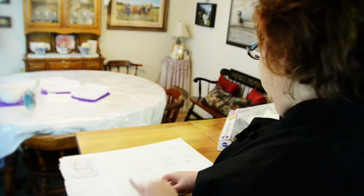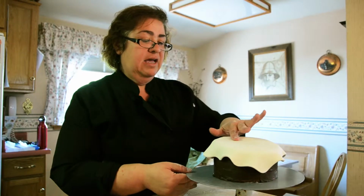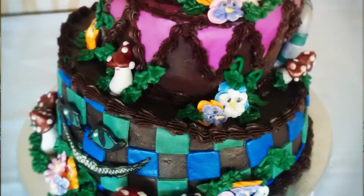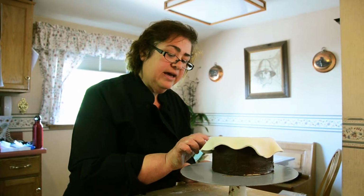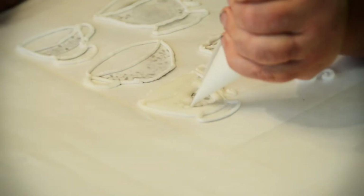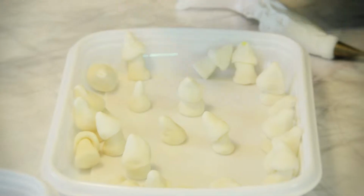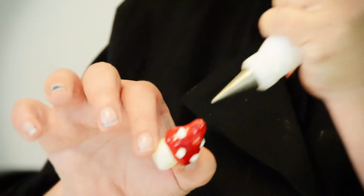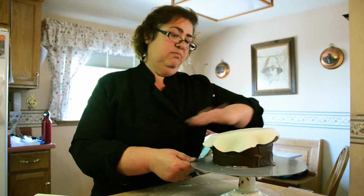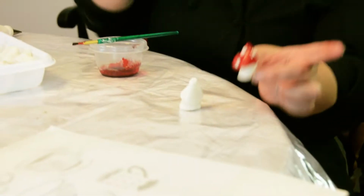My client's parents had an idea in mind. They weren't quite sure exactly what the concept was going to look like, and we just went over some past cakes that I've done. I've done two Alice in Wonderland cakes before, and we kind of hodgepodged a couple together. We took some design aspects from one cake, another design aspect from the other cake, and then we took what Lucy likes, her colors that she loves, like pink and little girly colors. And that's what we did. Just came up with a hybrid of the design that more focused on the tea party aspect. Starts out like this, and it ends up like that.